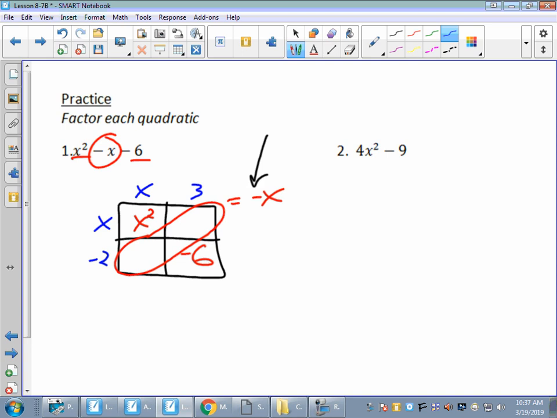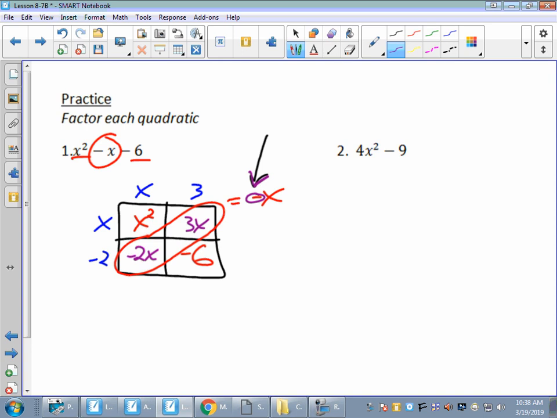Okay, so now when we go ahead and do our multiplication, again, just using the cross like a multiplication table, we're going to have negative 2 times x is negative 2x here. And up in the top, it's going to be 3x here. So if we add those up, we're close. We got 3x and negative 2x. That gives us a positive 1x. So we were really close, but because it's a negative, we got to do something.